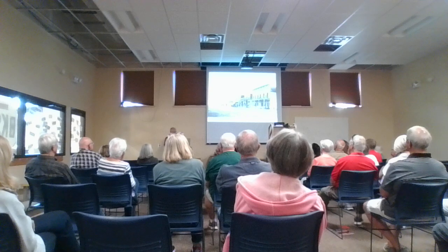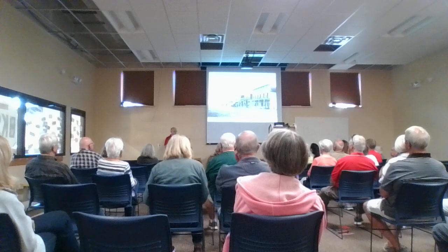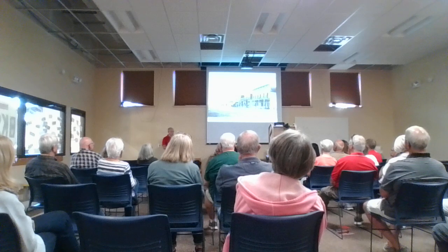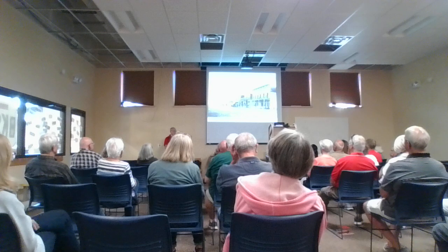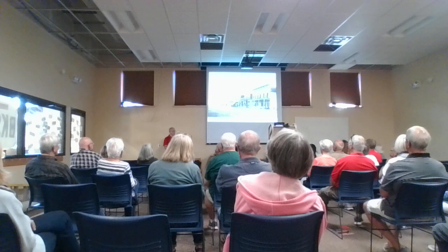This photo was taken in 1907, so it's outside of the time period that I'm intending to cover. But 1890s photos like this, they don't exist. In this photo, there are 6 hotels along Front Street. One of them is the Lakeside House down on the western end of West Front Street. The other 5 hotels are east of Oneida Street, starting with Minocqua House and going east. So there were 6 hotels.